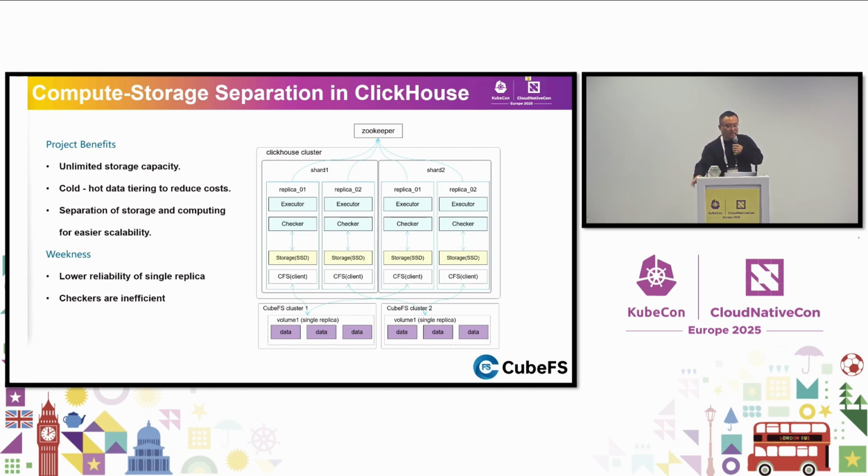However, it has drawbacks. Because we use two different single replica volumes in CubeFS storage, the consistency can't be guaranteed by the storage, because the two volumes can't sense each other. The storage platform doesn't know the relationships of the two volumes. The check module needs to do the inspection periodically to guarantee the consistency. Once there's a bad disk in CubeFS, because of the single replica it can't be repaired automatically. The repair depends on the checker module of CubeFS.